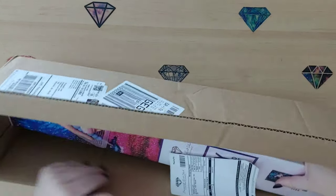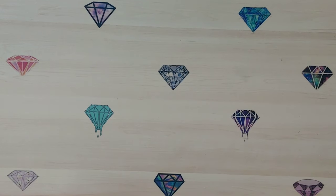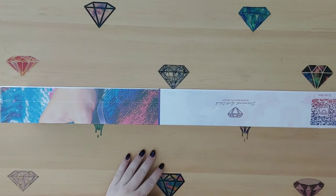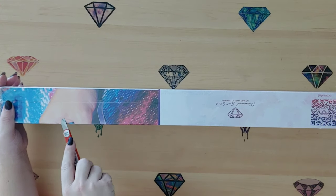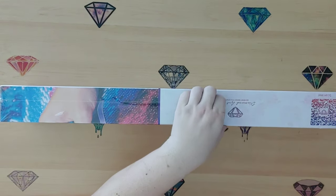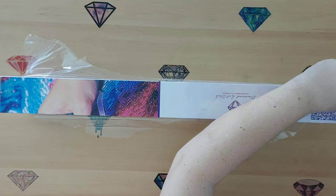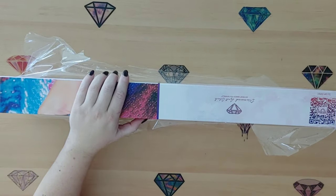I'm very excited about this one. I only got one this week and I had a really hard time deciding what was going to be at the top of my list because they came out with so many beautiful canvases last week. There was that tricky one that was postponed for November - it came out and was sold out immediately. The Nova was really cool, the mermaid one - they were all really cool this week.